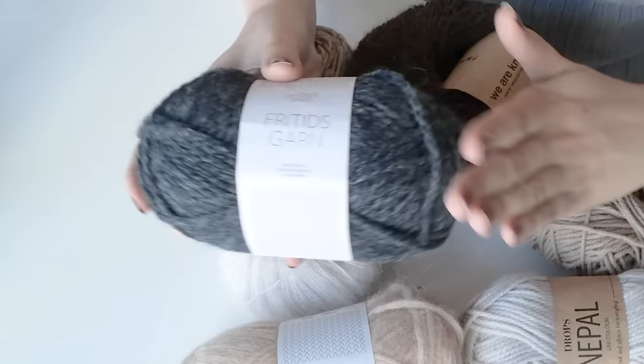If you are knitting flat, you know that the first row is going to be a wrong side row, and this is the right side. Okay, so here I am with my 25 stitches on my needle. I'm just going to turn it round. So the needle with the stitches on it is in my left hand because this is how we knit normally. And then I'm just going to grab the other needle in my right hand.